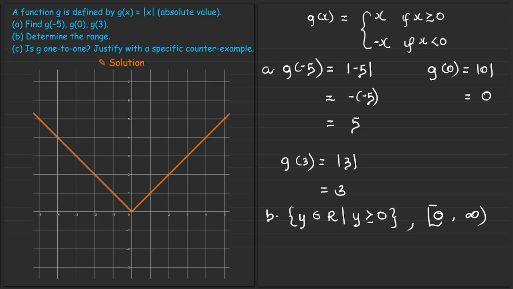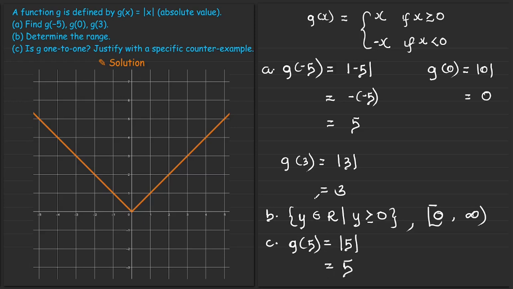The next part says we should determine whether or not g is 1 to 1. Now we know what makes a function 1 to 1. That is, every element in our domain should uniquely map to 1. But if we look at how our function has been defined, over here we have our g of negative 5. If I'm to find g of 5, you realize that it is also going to be an absolute value of 5, whose value is also 5.